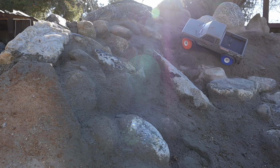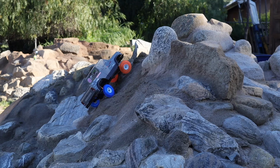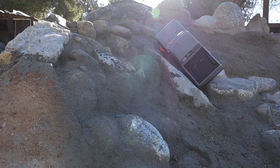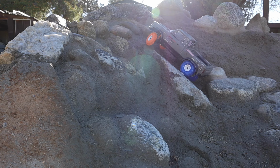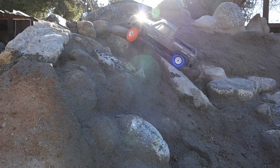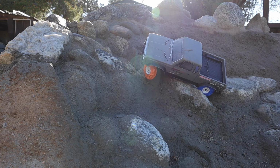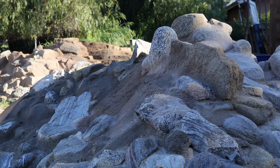Decent amount. We're not getting as much lug fold as I thought. I do think that the sidewalls are folding over a good bit, but as I said, it just needs to be the right amount of grip and the right amount of slip. Go real slow here. Nope. It would fall in, but we should be able to position that back. It's just the tiniest bit. Too much slip, not enough grip. But again, I think because we're mechanical right there. It's just guiding that front end on that rocket. You see where we're caught over the lip now. I can't get off of it. We'll fall down there.